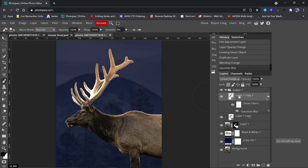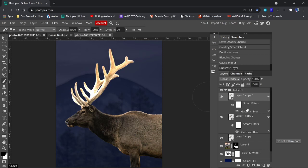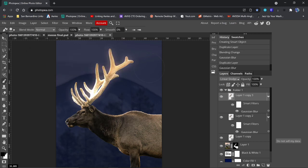Let's duplicate that layer. And we're going to click on Smart Filters and go into the Gaussian blur. And we're going to change this one to 100 pixels. Okay, now you can see it's starting to glow a little bit more.